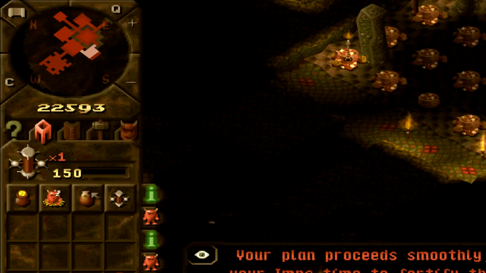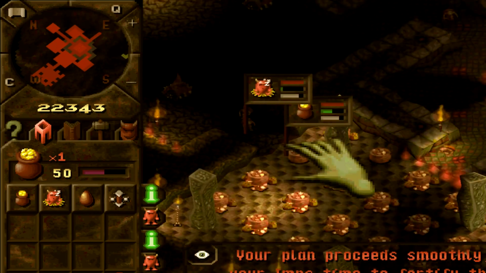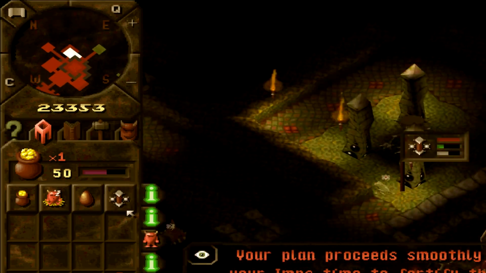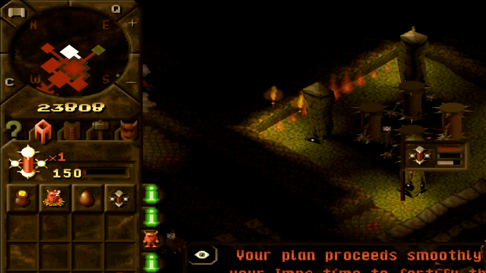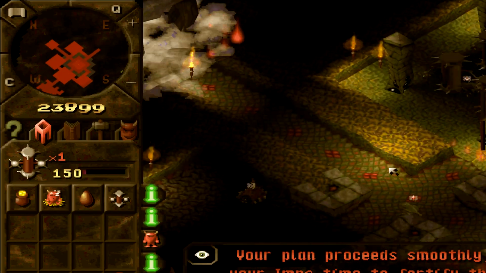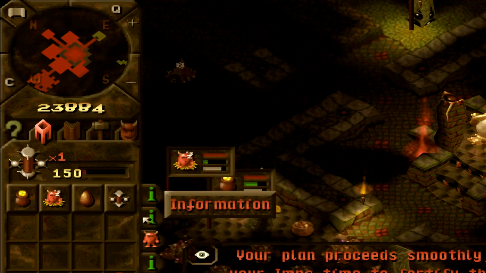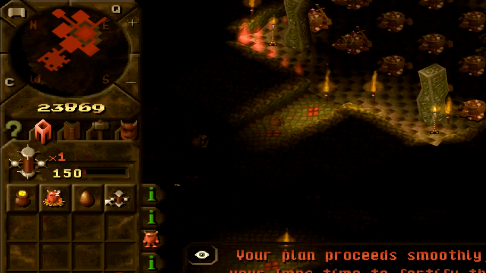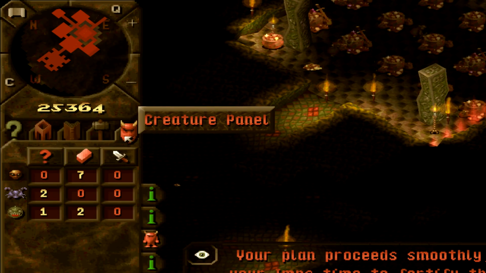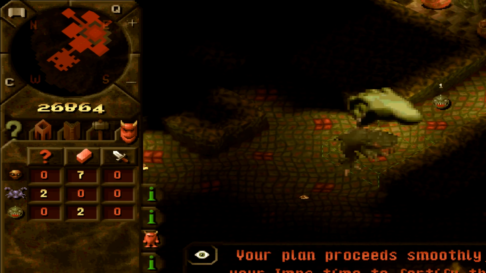We need all the gold, and we also need more gold. Honestly, we've got a lot of gold, Bubs. More gold. More gold. Oh, hey, it's Lizard. Now, what's it called? Fiends? No. Things. Baddies. Click on the little creature devil thing in your notification bucket. Demon spawn. Demon spawn.